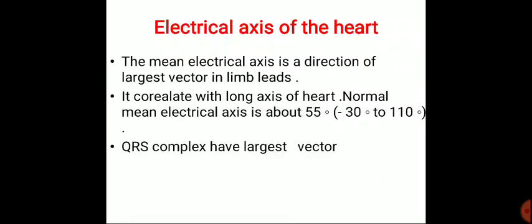If the voltage vector of the heart muscle is in the same direction as the vector of the lead, then the wave will be positive. If the voltage vector of the heart muscle is in the opposite direction to the vector of the lead, then the wave will be negative. Voltage amplitude, positive or negative, is directly related to the mass of tissue undergoing depolarization or repolarization, and to the orientation of the voltage vector with respect to the lead axis or vector.